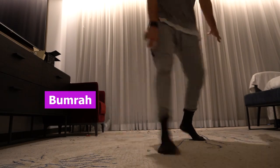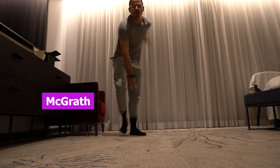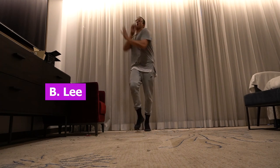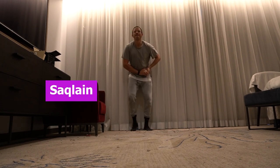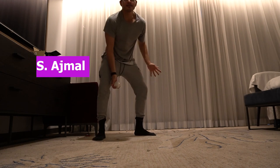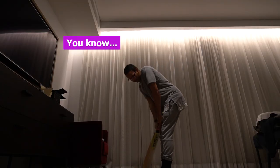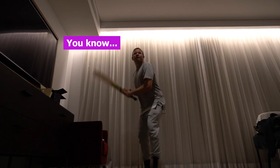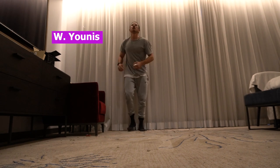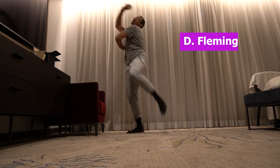Jasmine Bumrah. Bang! Don't bowl there, Jasprit. Don't bowl there. Give me grab. Brett Lee. Saclain. See that mouth. Habajan. Wait on. Waka. Courtney Walsh. Damien Fleming.